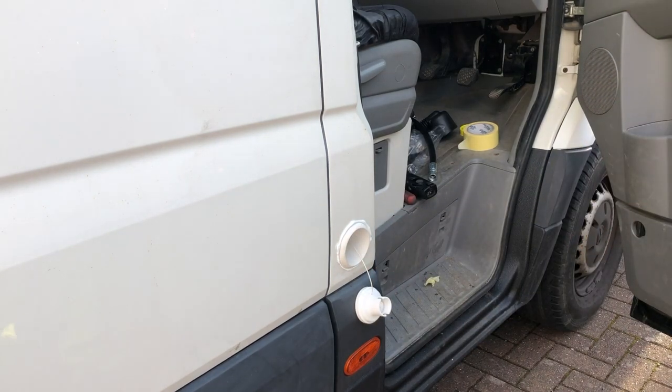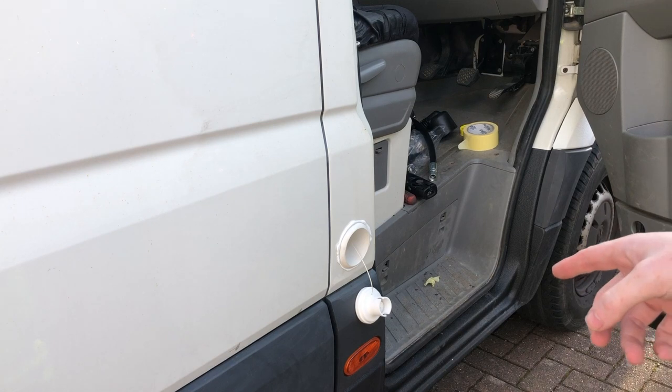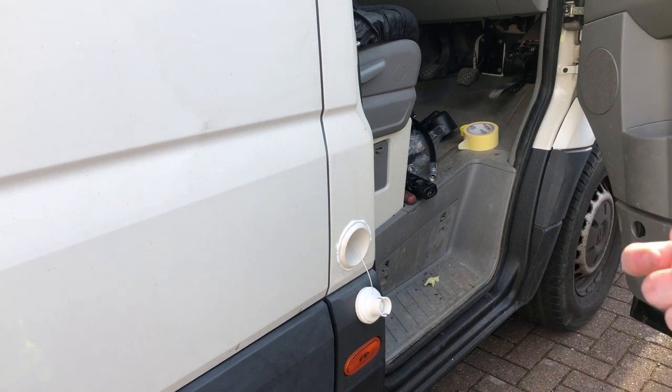So there we go, that's on. Clean up around the edges. Get the back plate on now. So for this one, I'm not gonna be able to film putting the back plate on due to the fact that it's underneath the van and I've got to stick my hand through the A-pillar to do it. So we'll catch up once I've done that.